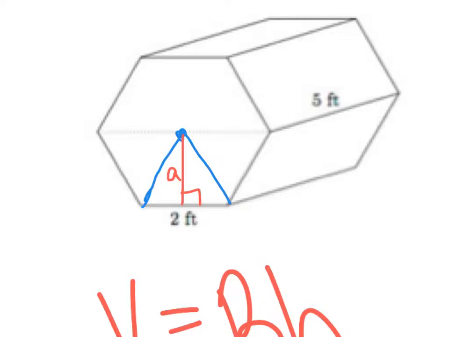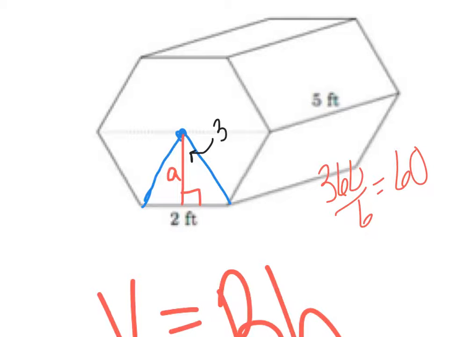And we know that if we have a hexagon, that's going to be 360 degrees divided by 6, which is 60 degrees. So we know each central angle is 60 degrees, but then we also know that when we drop that apothem in, that's going to be 30 degrees right there. Then we also know that the apothem breaks that side in half. So we know that this piece right here is 1. So now we just need to figure out what is A.